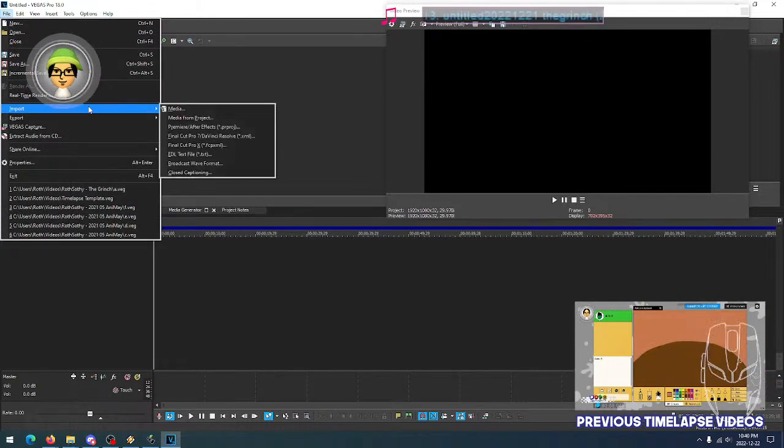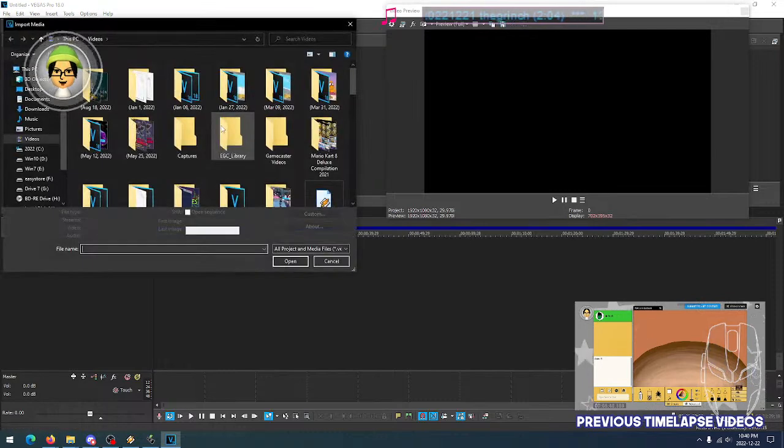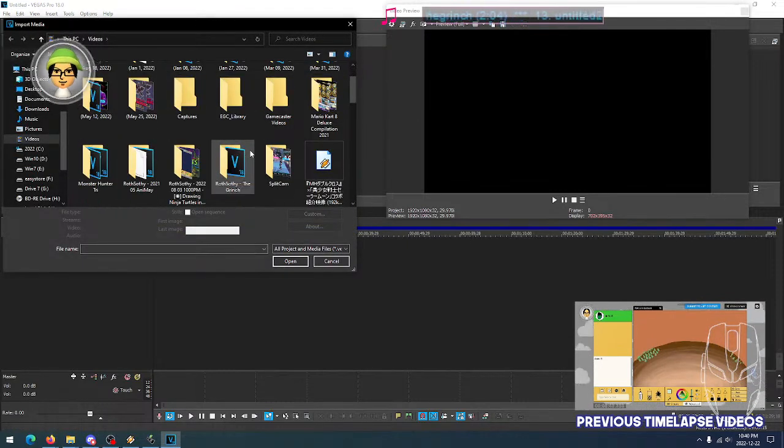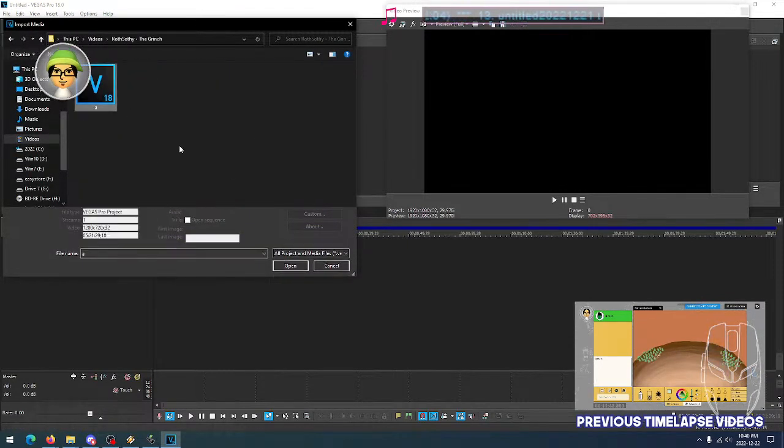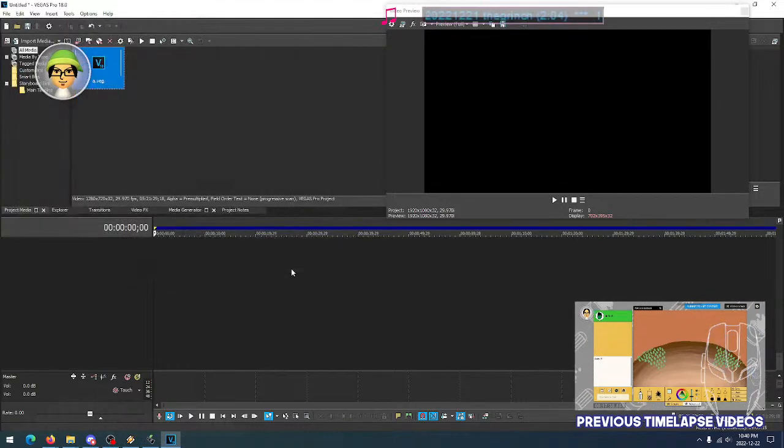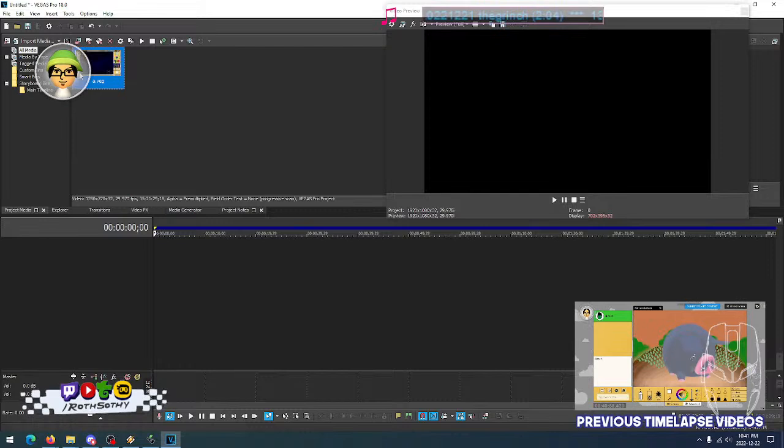And then what I do is I go to File, Import, Media, and then browse for that project file that we just did. Open. Oh, you can also preview when you scroll to this. Previous versions of Vegas, you weren't able to do this. This helps a lot. You can just preview through the project, which is pretty neat.